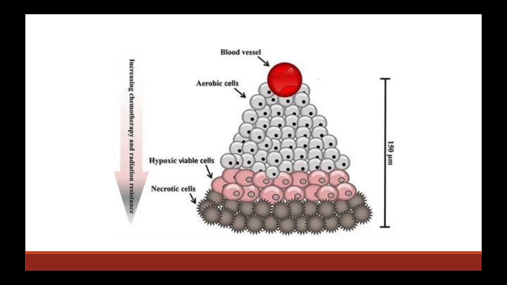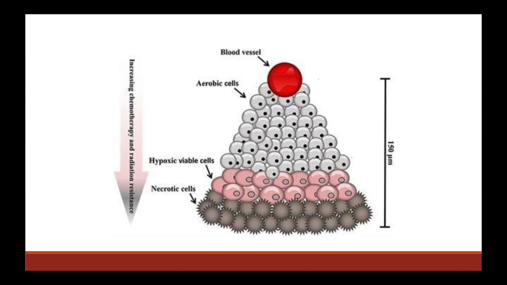I think this diagram helps us to picture it a little bit better. If you think about how cancer cells grow, they can divide very rapidly. In the process of that rapid division, the growth of blood vessels may not be able to keep up with the cancer cells dividing. So you can end up with a sphere where the cells on the outside of that sphere are well supplied with blood and they are aerobic. However, the cells that are more central are hypoxic, and if they become hypoxic enough, they can even get necrotic.